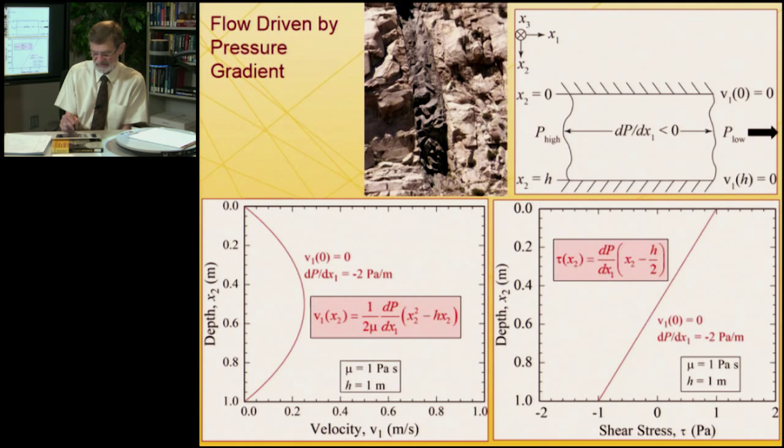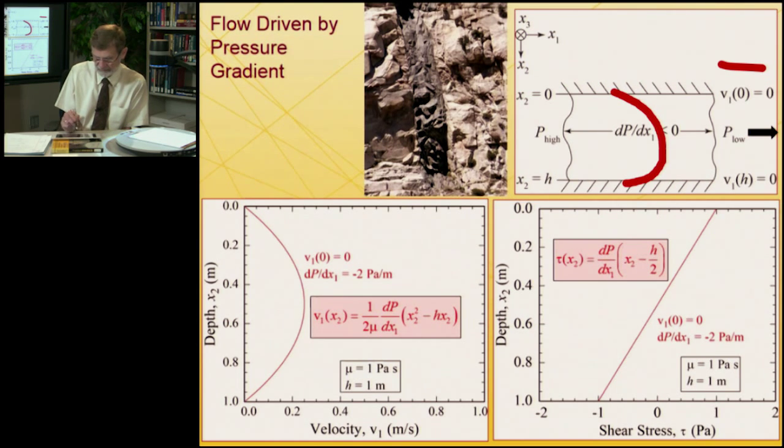In one specific case, I can set the velocity equal to 0 at the top and leave it 0 at the bottom. So this is like the magma being shoved between 2 fixed blocks of granite. And I end up with a parabolic velocity profile shown in the bottom left-hand corner. If I drew that on top of my picture up here, it would look like that. So the velocity is 0 at the top and bottom, but maximum in the center. And the shear stress increases from -1 to +1 as I go from the top to the bottom of the flow.